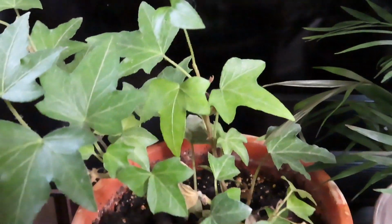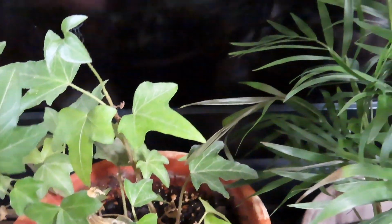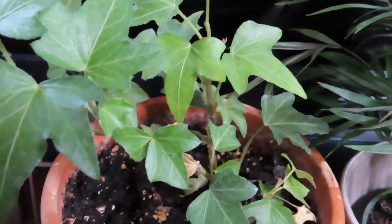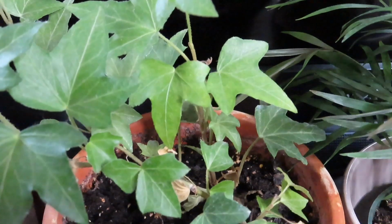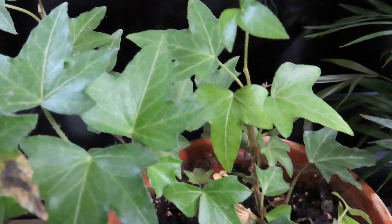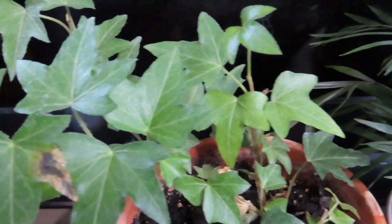And surprisingly, guys, look what's growing in my bedroom. I didn't think it was going to grow. Look at this. It's the ivy. It's growing really well. I just ignore it. I water this whenever the soil is dry, and I just leave it the way it is. It has this brown leaf, I don't know why, but this one is new growth here. So far I see the big change in growth. This is my ivy. It's pretty. I'm so happy. This is actually the ivy that has lasted the longest with me, so I'm hoping and praying that it continues to grow.